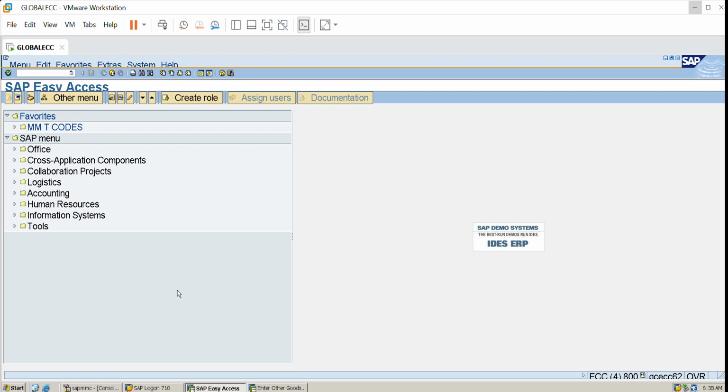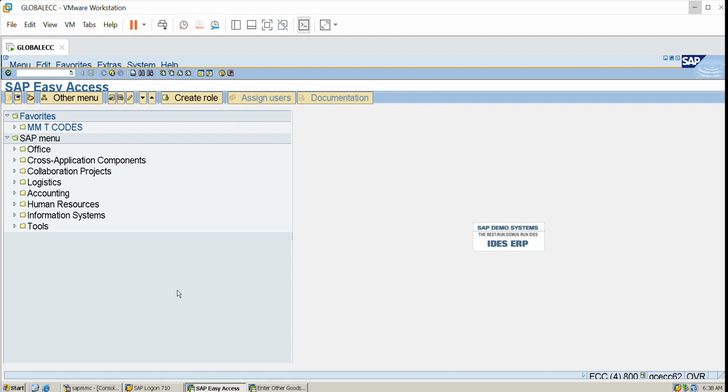So we are going to start a new topic, which is nothing but LIV. LIV stands for Logistic Invoice Verification. Logistic Invoice Verification comes at the end of the logistics supply chain and it is a very vital part of material management. On saving this document, it updates both the material management and finance data.